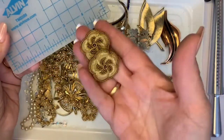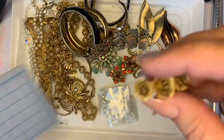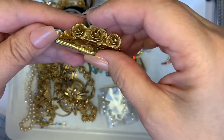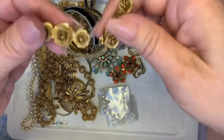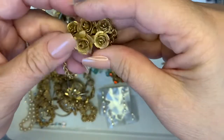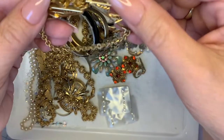These look worn — a pair of sweater clips. It does have a mark — it looks like a patent number, but this is cute, so I'd do five dollars on the sweater clips. Remember, doing a timestamp or screenshot is very beneficial — I'll work with you if you can't figure out the logistics.